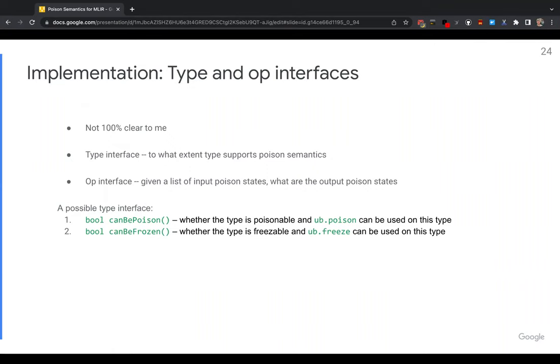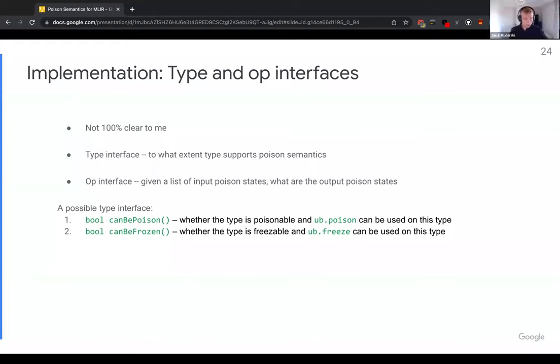Yeah, maybe I don't understand. You might talk about it later. I'm thinking about this as similar to maybe of T, right? It may hold a value of type T or none, and there are semantics for propagating these. And I wonder how, as long as T can be default initialized, you can go from maybe of T to T, right? I see freeze as equivalent to that. But maybe you'll discuss this later.